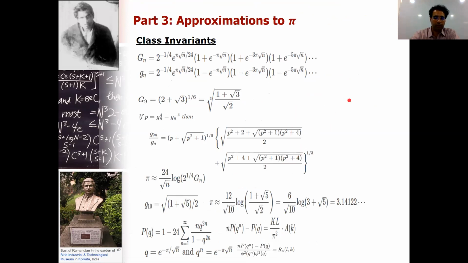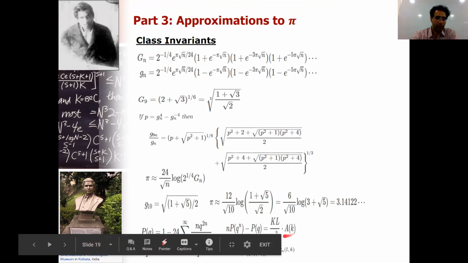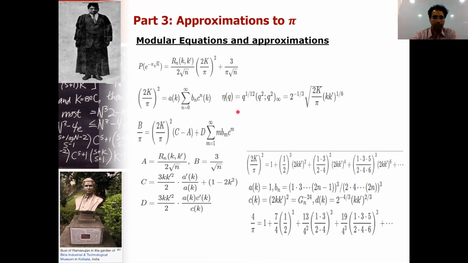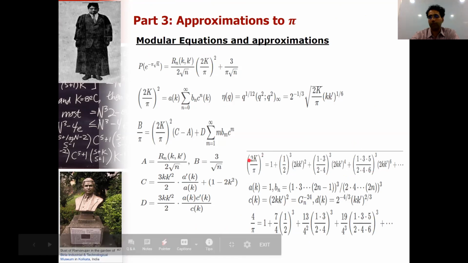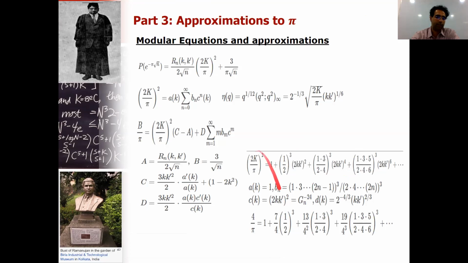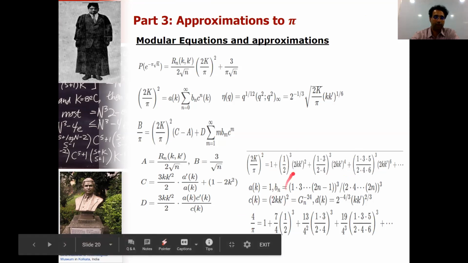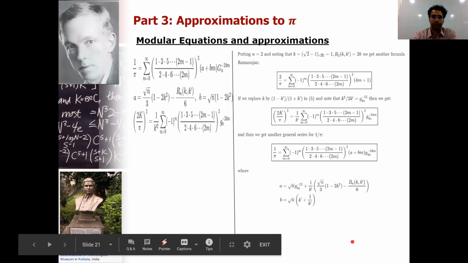And then you get that, and then you develop it further. You form an even further general equation involving p, q, and r, and then you solve for it. And when you solve for it, all you have to do is choose the appropriate hypergeometric series, and then you could find various relations of pi. So here Ramanujan has chosen one specific hypergeometric series involving 1, 3, and so on, with the specific values of a and c, and then you end up with this relation.